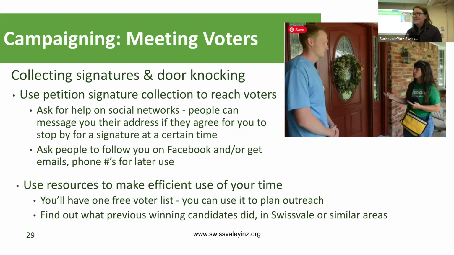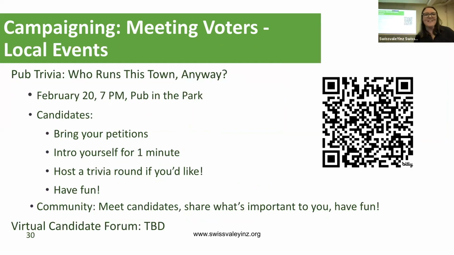So some people really use that to hone in and decide, where am I going to spend my time? I might not knock on all the doors of the people who haven't voted in a long time. Maybe I'm going to knock on the doors of the people that have, or the opposite. Maybe you want to turn out new people and you do want to go to those places where people haven't voted in a while. So use those things strategically. And then of course, find out what previous successful candidates have done. And we have a few of those here, so we'll talk to them as well.